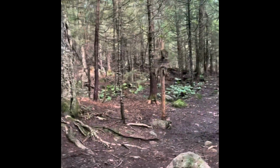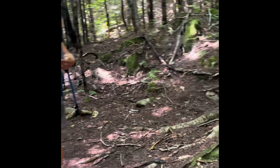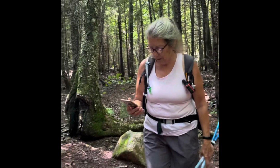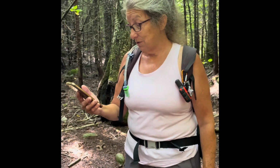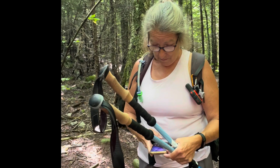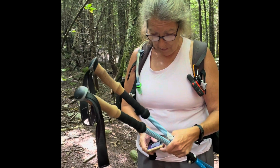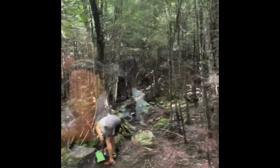All right, so we've come to the intersection of, I think it's Lawrence Trail. Yeah, Lawrence Trail. So we're going to do a little update of what we've done so far. So far, we've been an hour and 48 minutes. We've done 2 miles, 2.44 miles. Almost 2.5, yeah. And 1,073 feet of elevation. Oh, wow. I'm surprised, because, you know, it's been pretty easy. Yeah. It's been nice. I think it was fun trail coming through that Box Canyon and everything. A lot of fun. So we're just going to take a quick break here and then continue on up to Mount Paugus. A quick little break.